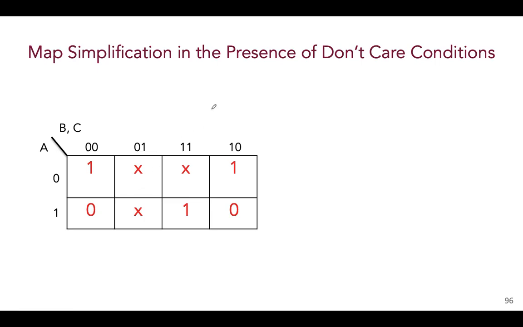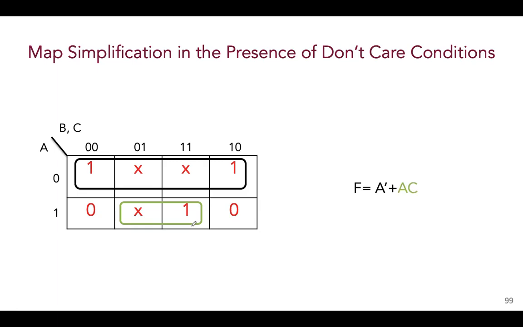So if this is the given map and this is the map that we have to simplify, what we do is we start forming the groups by considering these X's to be 1s. So this will be the first group, all right? This is a group containing 4 1s, and this will be the second group, right? So we're simply pretending that the X's are 1s. And then we give the names as we do. And this is how you simplify K-maps with don't care conditions.